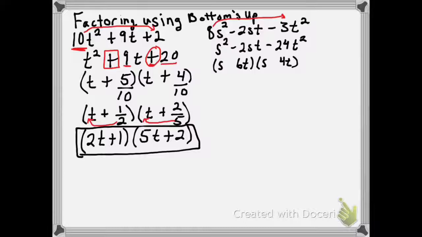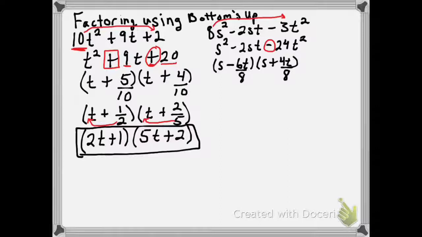And then again, our signs. Because this last sign is negative, that tells us that the two signs in the binomials need to be different. And that first sign, the one in front of the 2, always goes to the biggest number. And so the 6 must be negative, and the 4, because it's different, must be positive. Now, one thing you have to be careful not to forget is that since we multiplied by 8, we need to divide by 8. And so we're going to divide both of these numbers by 8.